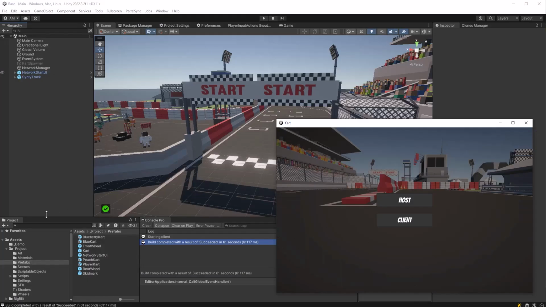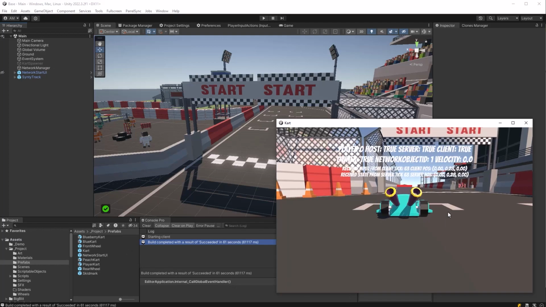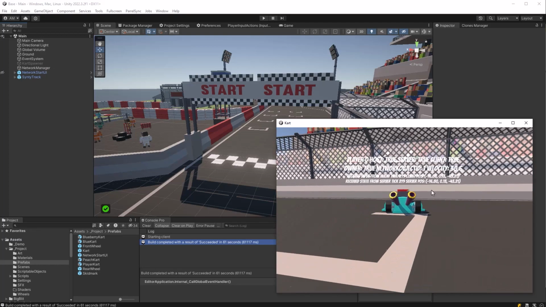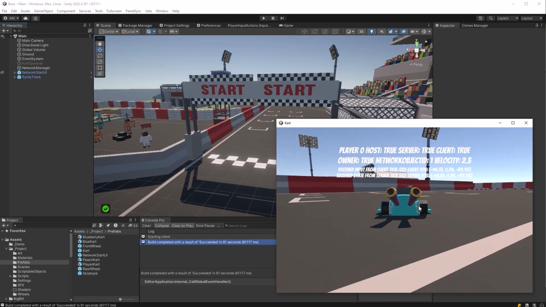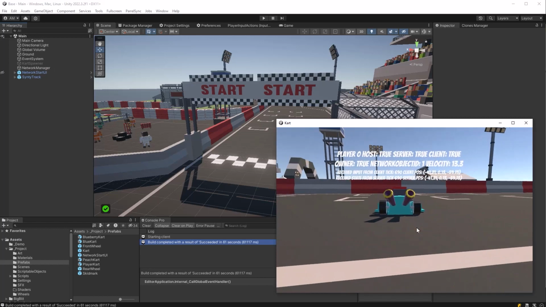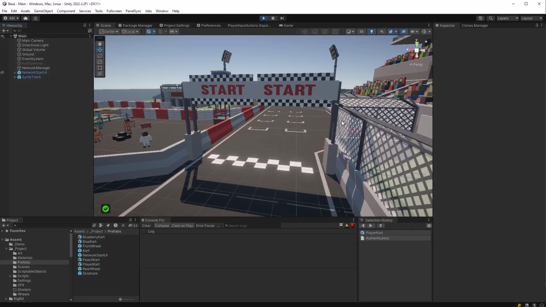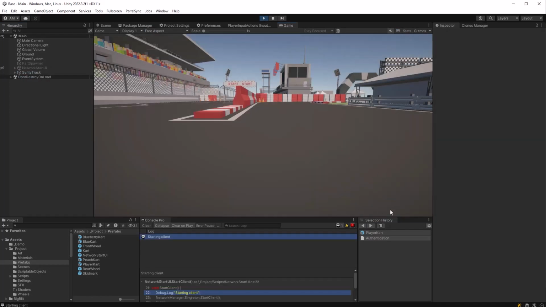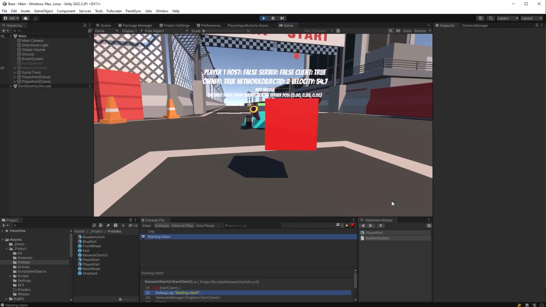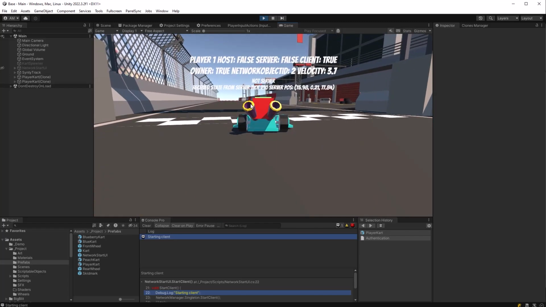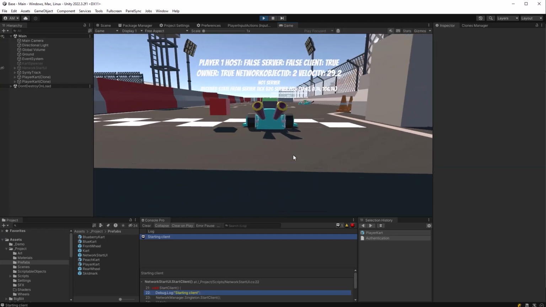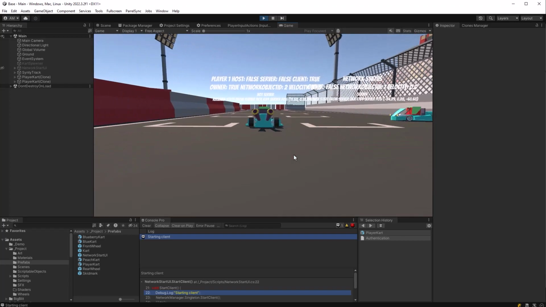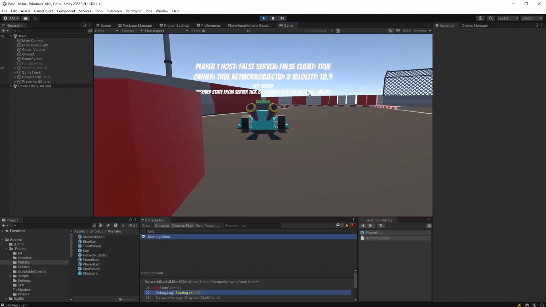So I'm going to start my build as the host again, and then in the editor, we'll come in as the client, and just park this guy out of the way a little bit. Then we can just drive around the start area here. If I come in like this, you'll notice right away, the red cube is the server. On the client side, the messages coming from the server are quite lagged behind. Even if I come around, you can see that it's rotating properly. It's just several frames behind us.